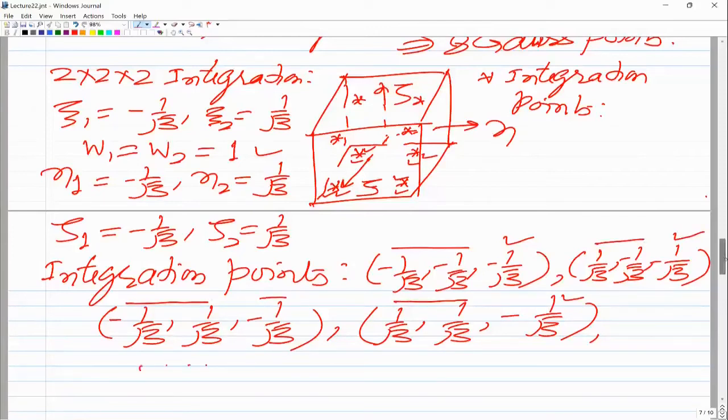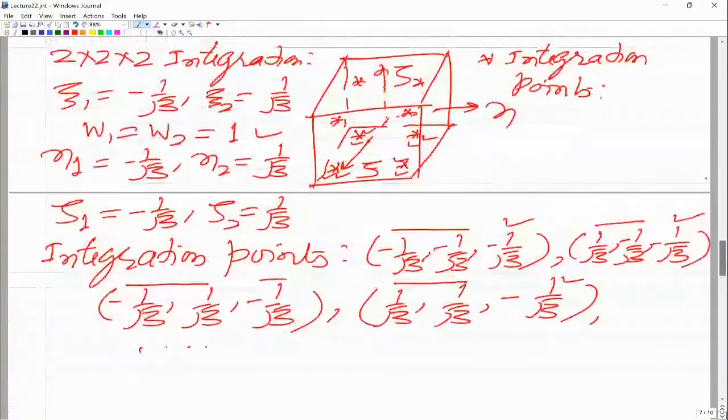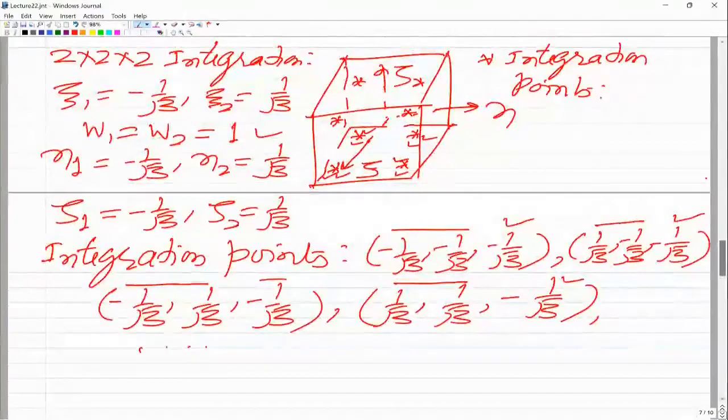So in the software, sometimes it is written that the integration is 2 by 2 by 2. And for some problems where incompressibility is involved, you might have to do the reduced integration. In case of reduced integration, instead of using 2 by 2 by 2 integration, you would use 1 by 1 by 1. In case of 1 by 1 by 1, that means only one point along xi, eta and zeta directions, so that would be a single point.